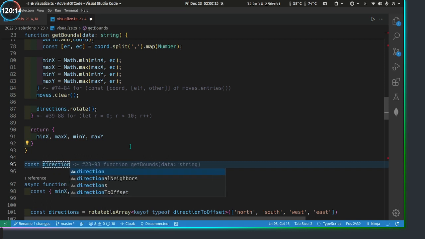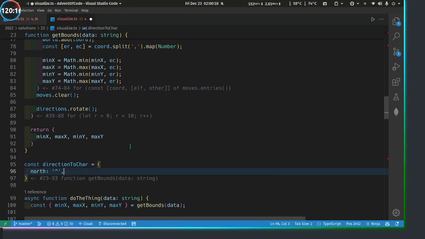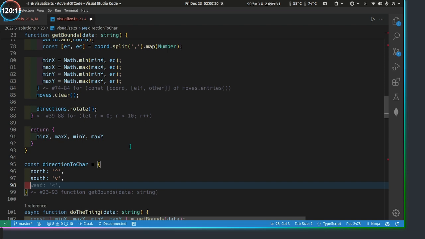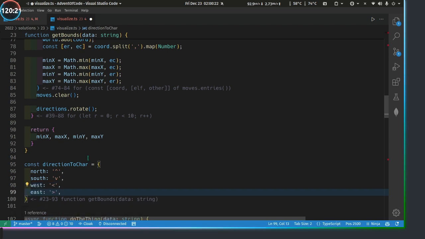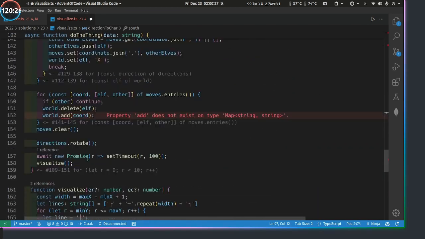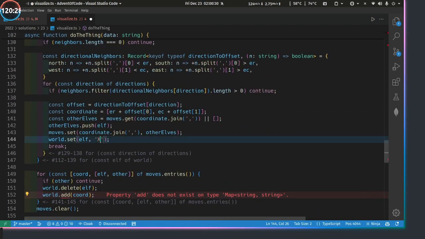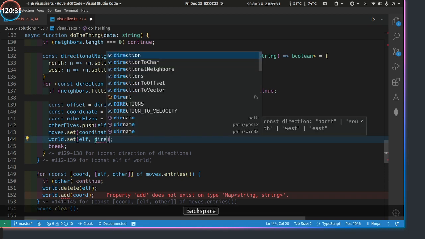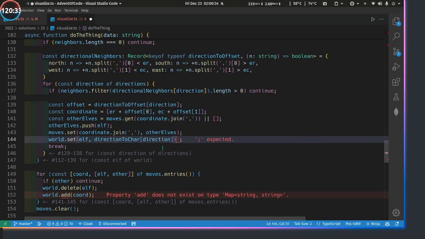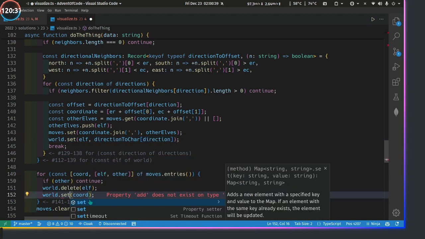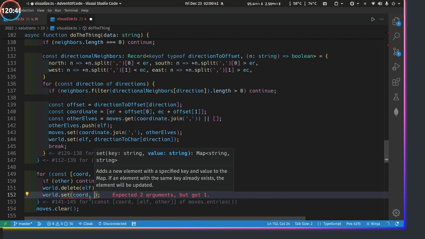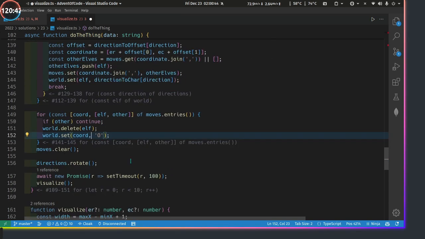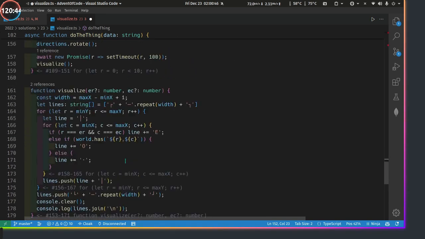North is up. There we go. Not the best characters, because south looks different, the shapes are all different, but it's good enough. So elf.set direction to car, give it direction. Lovely. So you delete from that, and then you set the elf to your new home, capital O. Right now, all our visualizer needs to do is actually use the character at this position.